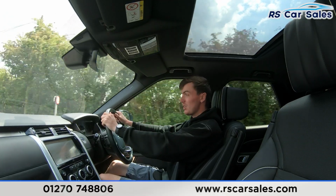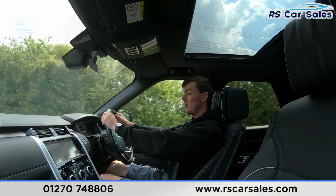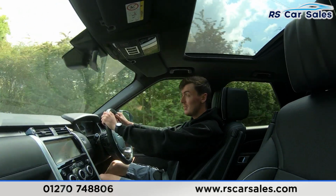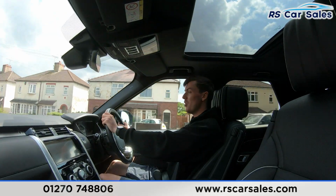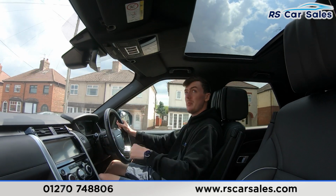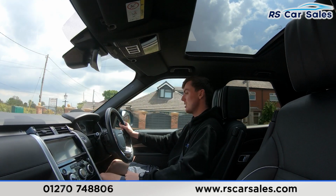Got plenty more features as well throughout the interior of the vehicle. Leather seats, for example, which are really comfortable. Both front seats can also be heated. Steering wheel can also be heated as well, making it perfect for the cold winter mornings. You will find the panoramic glass sunroof up there, really gives a nice premium feeling to the interior.